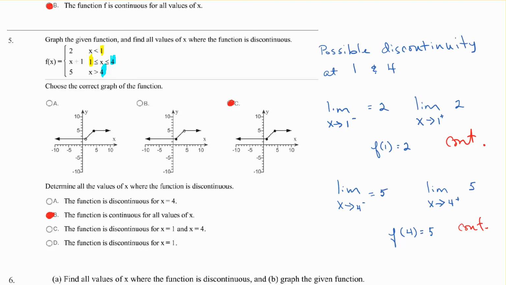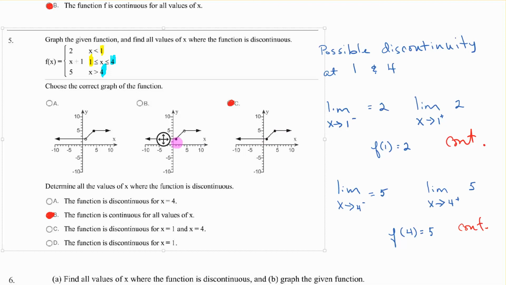All right, then they ask us to do the graph of this, and you could do that one by hand if you didn't want to put it in the calculator. For x less than 1, it's a horizontal line at 2, so we have that. And between 1 and 4, we have x plus 1, so you would have a y-intercept at 1, which isn't part of it, and then you could see that that would be that piece of the line. And for x greater than 4, it's a horizontal line at 4.